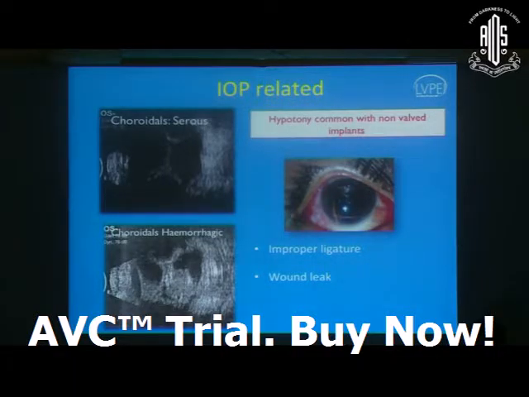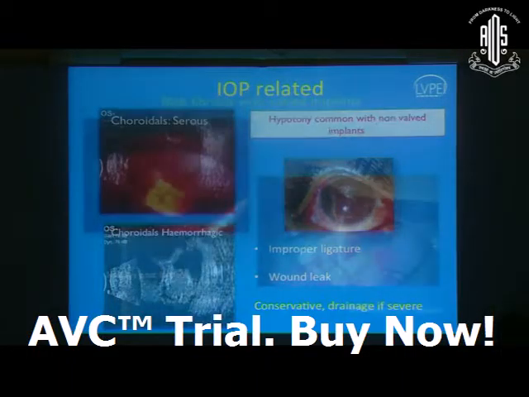But if you have an extensive serous or hemorrhagic choroidal detachment with kissing choroidals, whenever the two surfaces of the retina come close to each other, you will end up having problems, and that is an emergency and needs to be drained. Apart from draining the fluid, whether serous or hemorrhagic, we need to worry about why this happened. Suppose you have a wound leak, that has to be fixed first rather than just draining the fluid, and it may reaccumulate in no time. So we have to be careful about that.